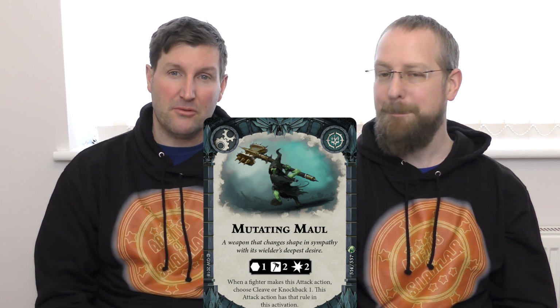Yeah, and Pete loves the mutating maul, which is another great upgrade. And that's another example of a weapon upgrade. There are certain fighters that can't have weapon upgrades. Normally they have 4 legs. Yes, normally they're like a cat or a dog or something like that. You say they have 4 legs, but Skaith the Huntsman's got 4 legs, and he can take weapon upgrades, but that's because he's got 2 arms as well.